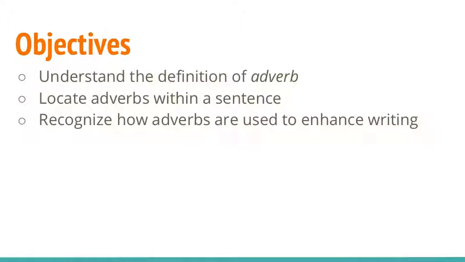As for our objectives, they look very similar to our objectives for adjectives. Just like before, we are going to understand the definition of adverb. We are going to locate these adverbs within a sentence, and then we're going to recognize how adverbs are used to enhance our writing. So much like adjectives, they serve distinct purposes, but they are both used as a form of enhancement. Not necessary in a sentence, but they do make our writing more effective and more vivid.